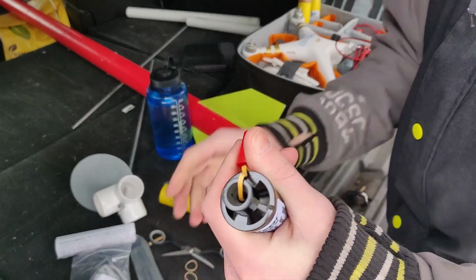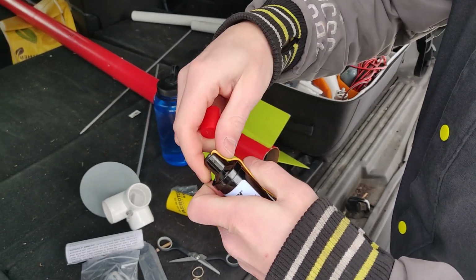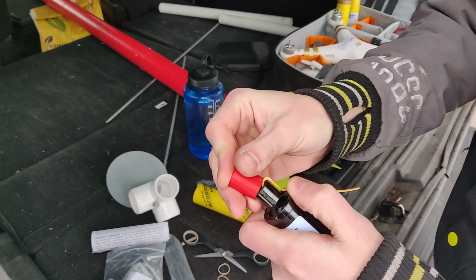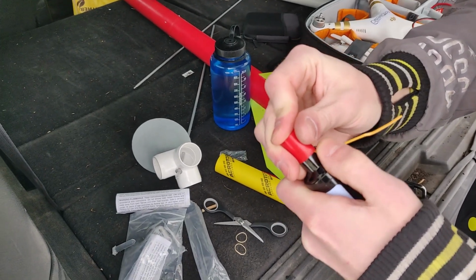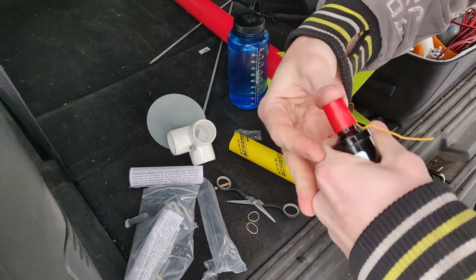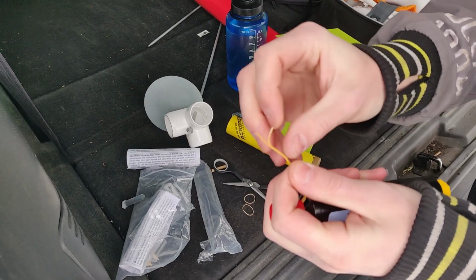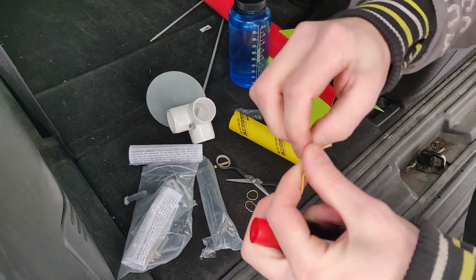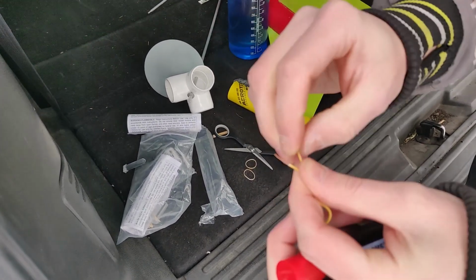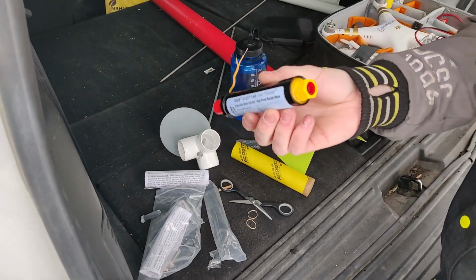Just a hole is good enough. And then it just simply fits. Try to get this in the little slot just to make it easier on the pad. And this simply just fits over the wiring like so. It's not terribly easy, but there you go. And then you just take your wires, peel them back, strip the coating, and there you have it, a rocket motor completely ready for flight.